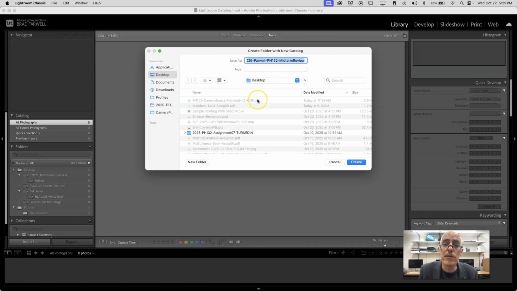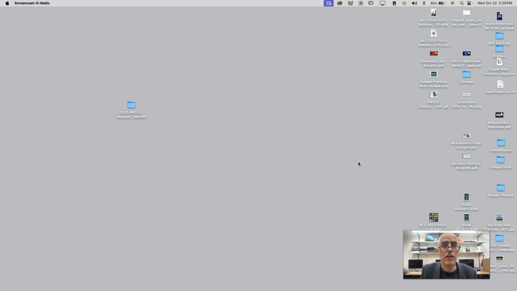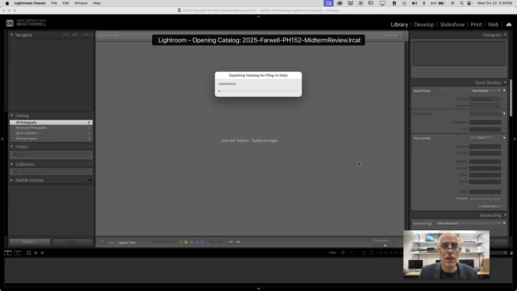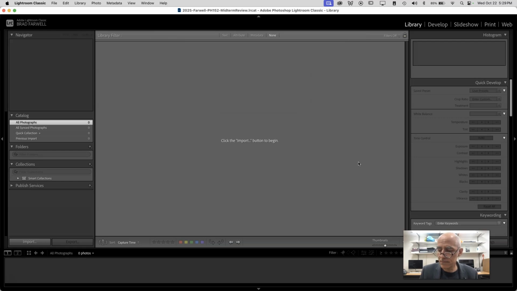Remember that it is really important to save it somewhere where you know where you put it. So desktop is handy. If you can do it to your external hard drive, also great. My desktop, I know, is not connected to iCloud Drive or anything, so I'm just going to go ahead and create this there. Lightroom closes, Lightroom reopens, and beautiful. So here we have our fancy, exciting Lightroom catalog. I can check the title. Yes, it's the right title.